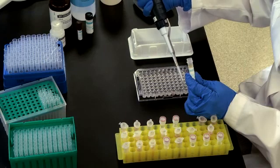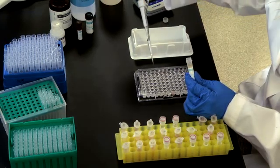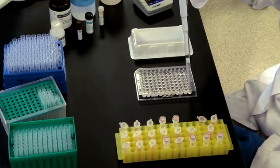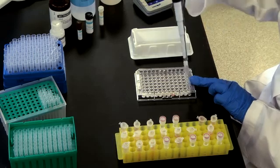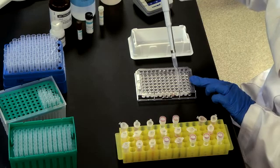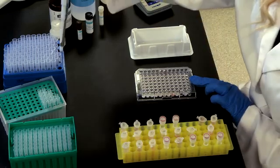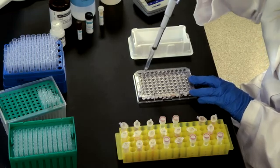Add six microliters of normal control serum, producing a 1 to 50 dilution, to wells A2, H10, and H12. Aspirate and remove any liquid in dilution plate wells A1, A3, and H11. Allow all diluted serum to equilibrate in dilution buffer for five minutes before transferring to an antigen-coated ELISA plate. Diluted serum should be tested within 24 hours. This diluted format provides adequate quantities for four additional ELISA tests using the same serum dilution plate.